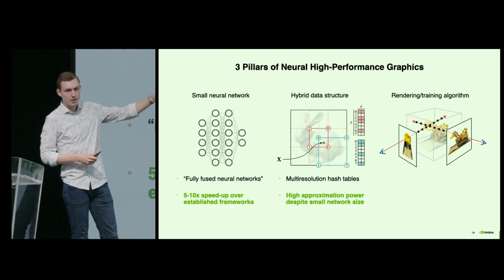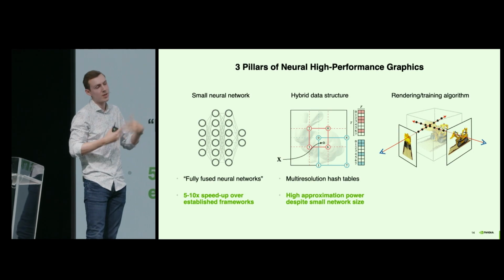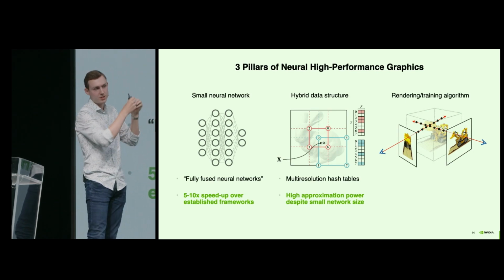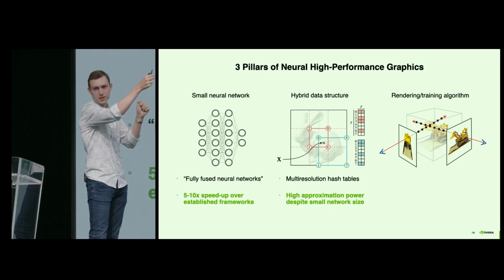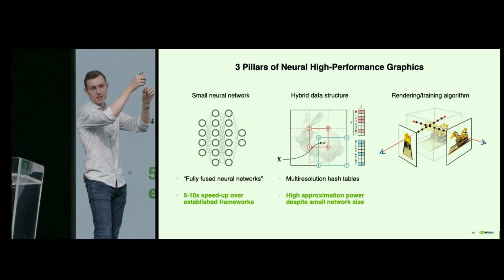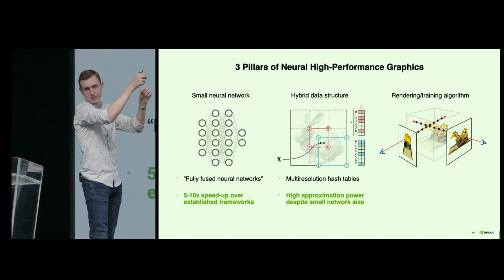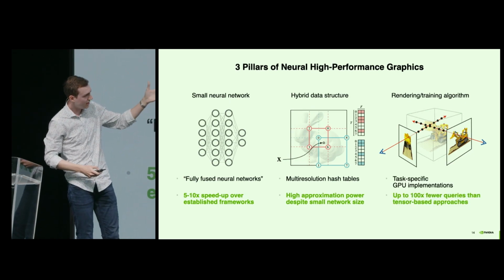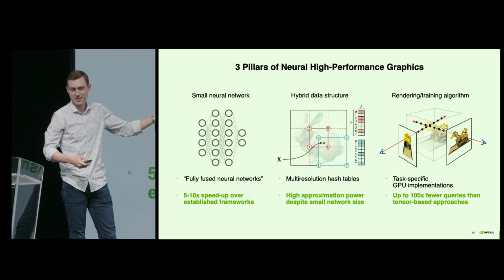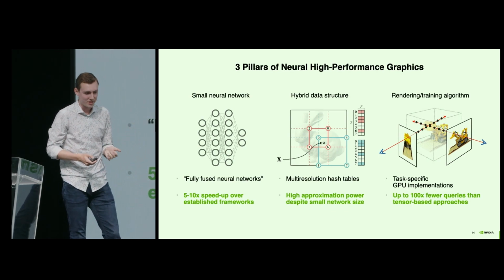So in this example of volume rendering, where you march along your ray and you query the neural network, you might want to have some additional data structure that skips all the empty space until you hit the object and only then start querying the neural network. And after you queried it a bunch of times, the rest of the ray is basically occluded by what it had before, so you also want to skip those. So by tailoring the algorithm to that, again, it turns out you can get up to 100 times fewer queries than naive tensor-based algorithms you might implement.